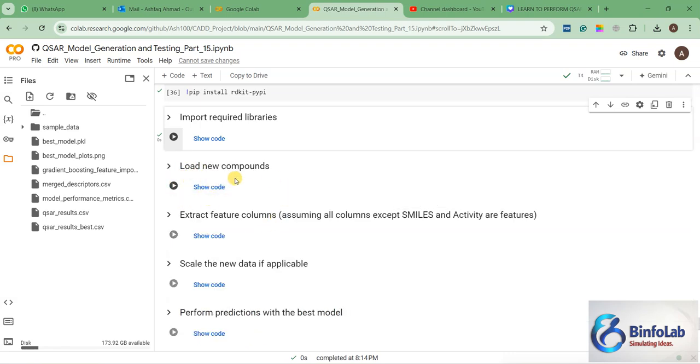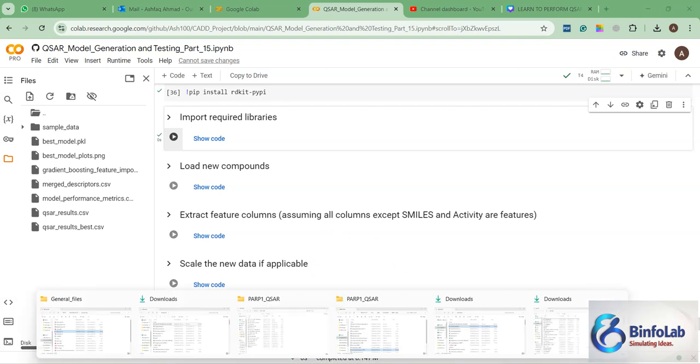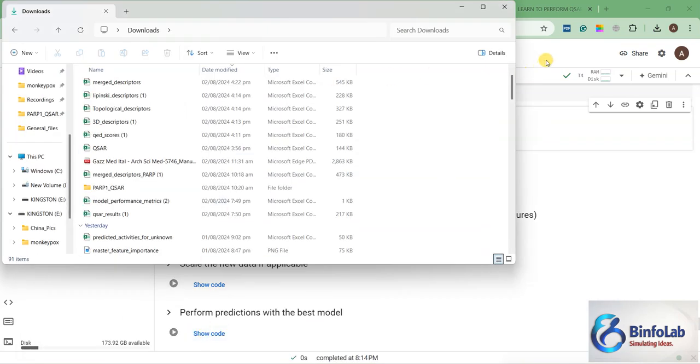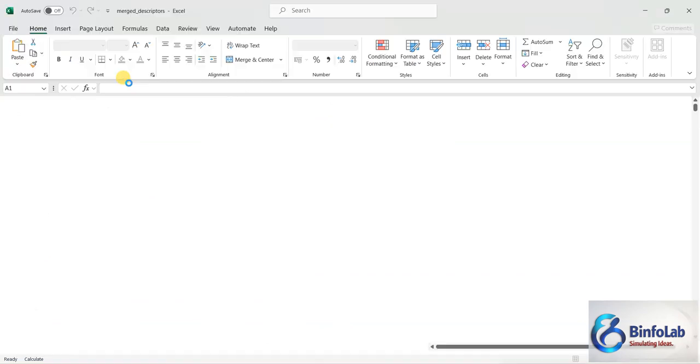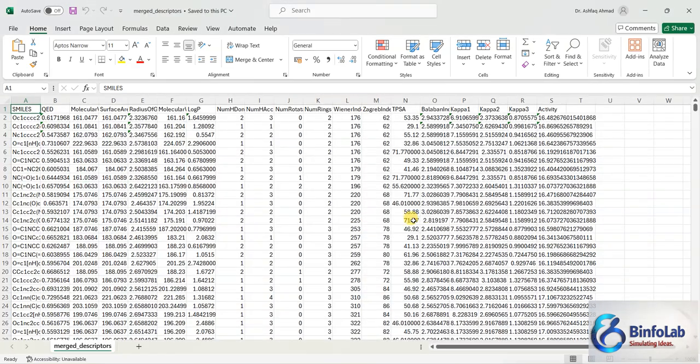Now here they are asking for new or unknown compounds. Technically, I do not have unknown compounds, but to test it for you, I will use the same thing. This is our merged descriptor list that we used initially.